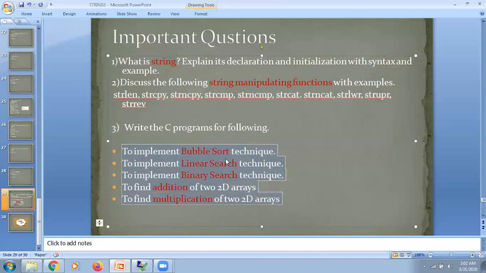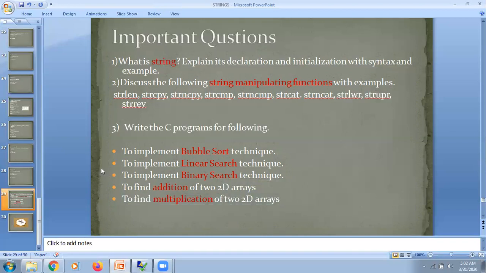I'll explain how bubble sort, linear search, binary search, addition of two-dimensional arrays and multiplication of two-dimensional arrays work. In today's lecture, we have gone through the string concept. These two are the important questions on strings, and all of these are important questions in this particular module. You can expect these programs in the examination.